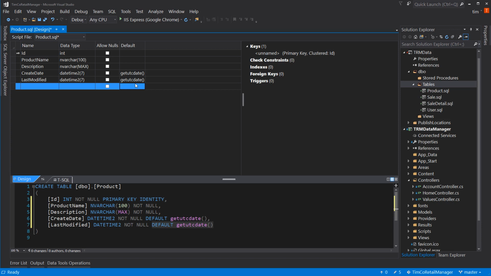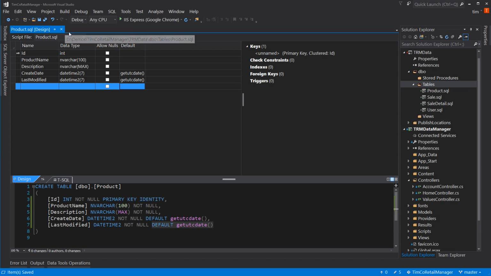However, it will not update whenever you modify a record here. So you have to manually modify it every single time you modify a record. That's just important to know. Otherwise, it looks like your record never changed, even though it's changed 5 times, because you never modified the last modified column. So just note that's there, and it can be useful for things like products, but it's not something you use everywhere, and you have to modify it manually.